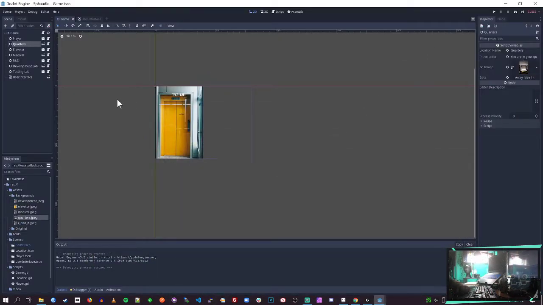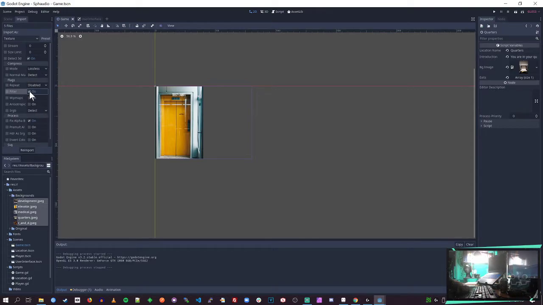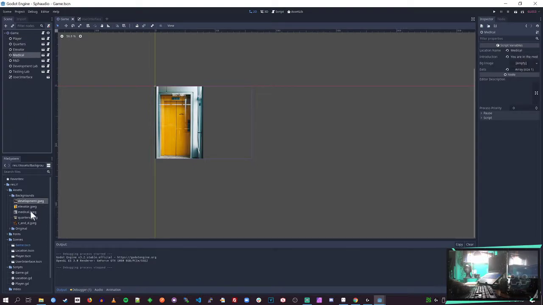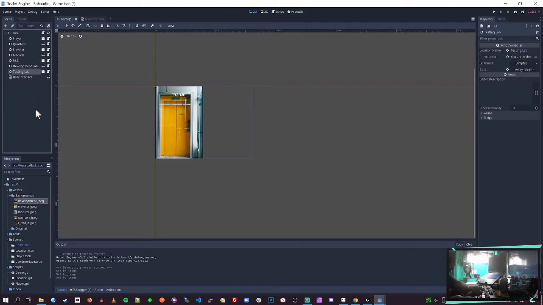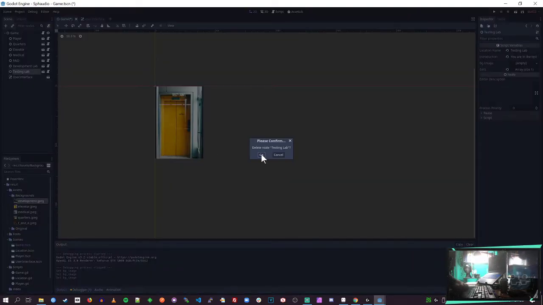All right, let's set these up. Re-import them. Turn off the filter, re-import. Okay, so medical is medical. R&D is R&D. Development is development. Now, if we want to get rid of a location, we need to delete the testing lab, and then we need to delete all the locations that link to it.